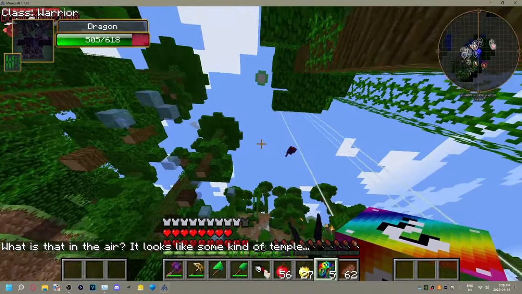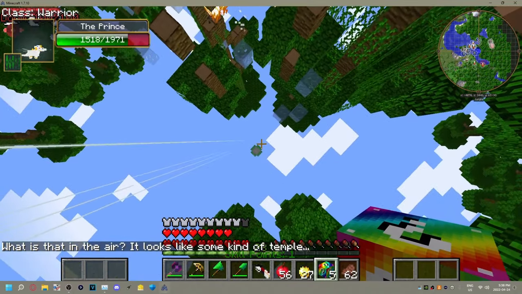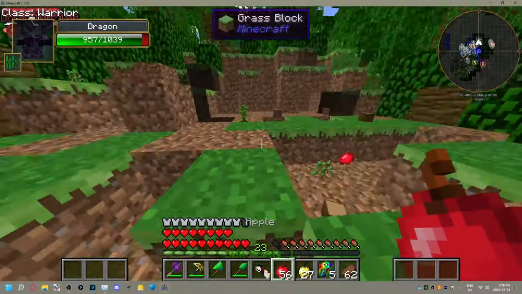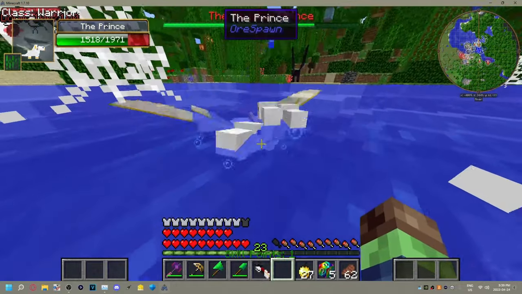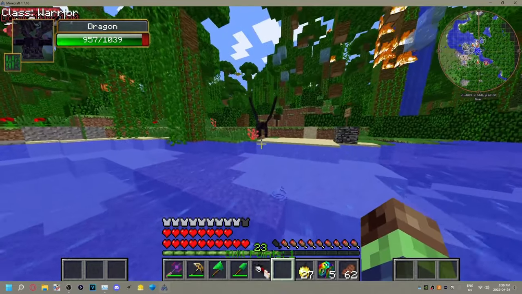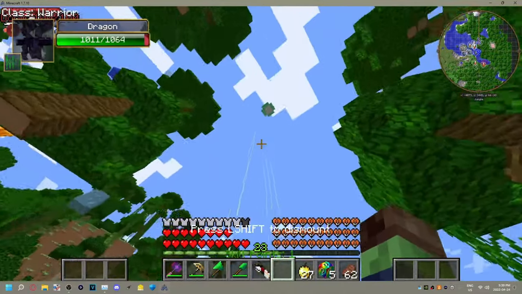What is that in the air? It looks like some kind of temple. Oh my god. Is that an emerald temple up there? Oh, I don't have... Oh wait, I do have something to get up there. I have a dragon. Come here. Let me ride you. It's so much harder than it looks, guys. Can I ride the prince? No. You! Don't move, dragon. Come in with me. Actually, do move. Come towards me. Thank you. Yes!